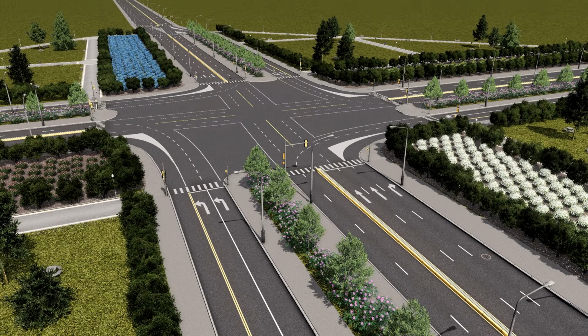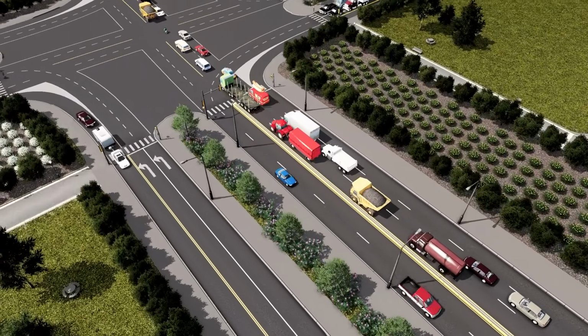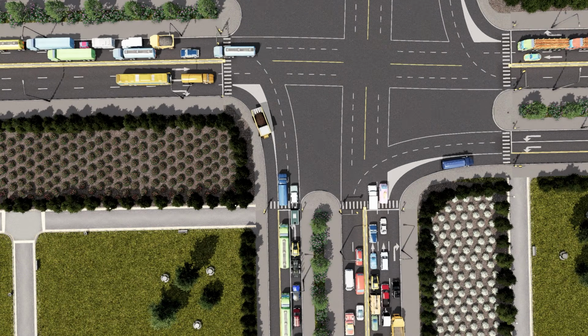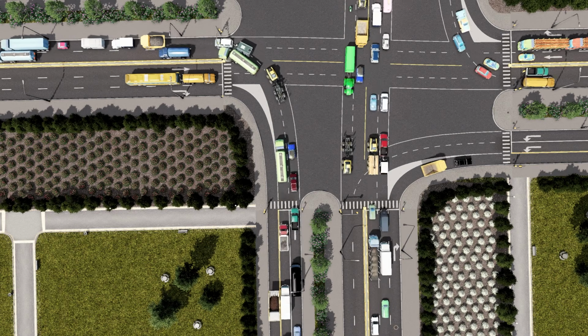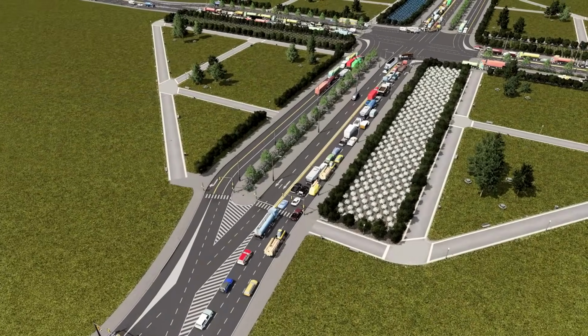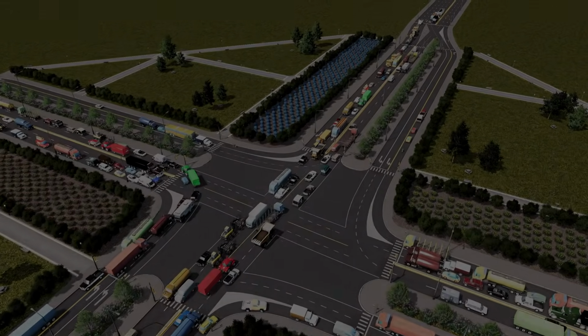I got it. The continuous flow intersection. That's what you were thinking of, wasn't it? That's what it was. Everyone, today we're going to be building the continuous flow intersection. It's a bit of a traffic miracle that does not require an overpass and uses several lights in conjunction with one another to move traffic in a high-density area. Everyone, I'm Yumble. Let's check it out.